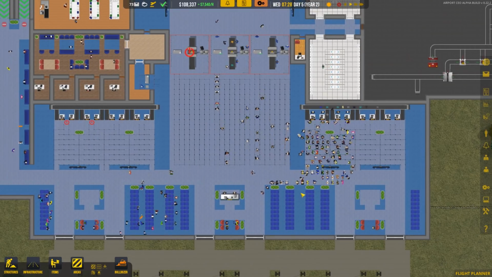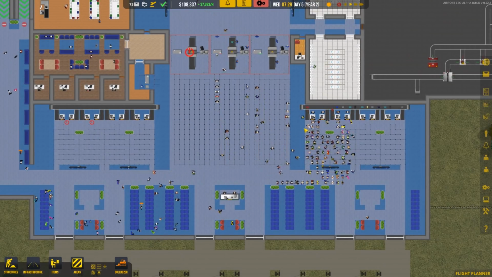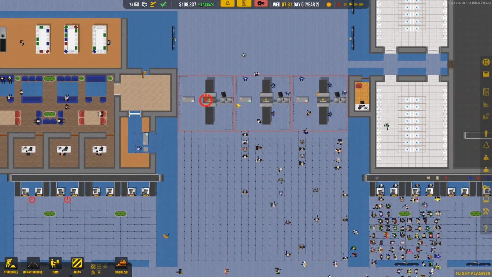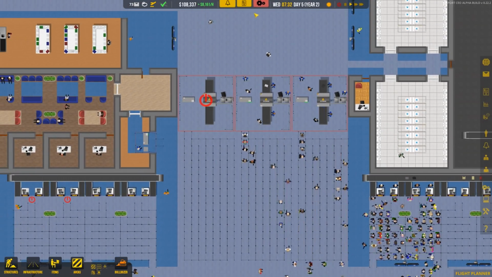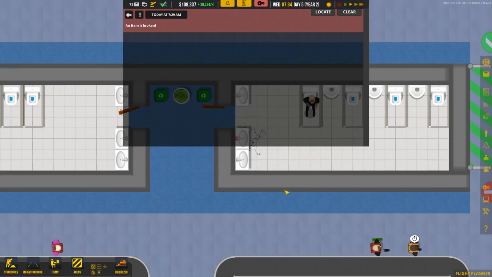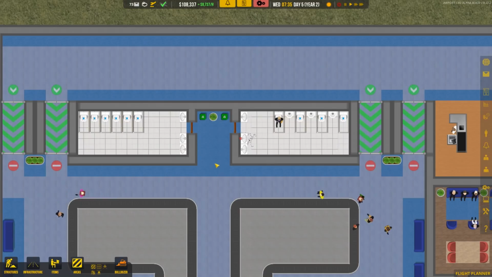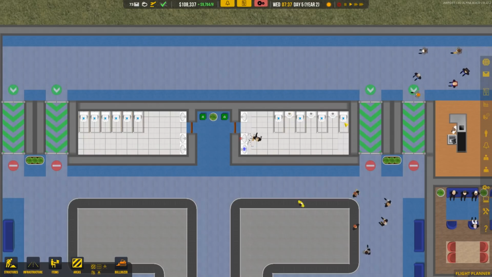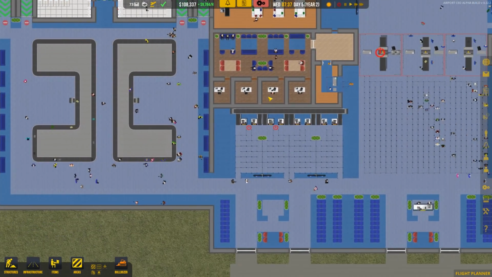We have more than enough security. I was really worried about that. I was worried we'd need to get that third one open, but it doesn't look like we do. And an item has broken. What is it? It is a sink. Our service tech will come in and deal with that. And yes, these are still delegated to male and female, which is good.